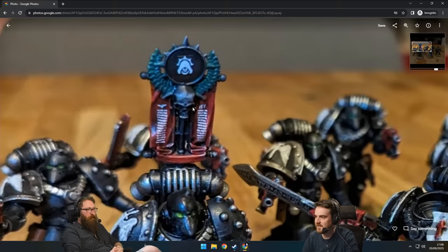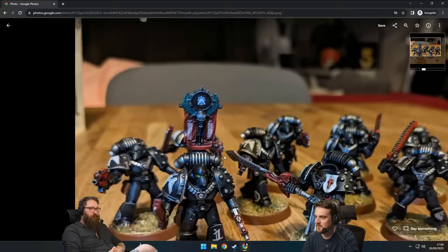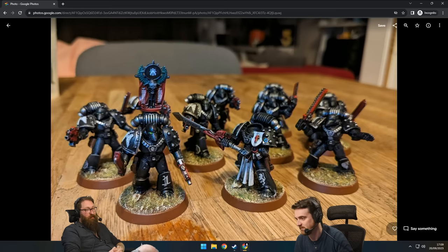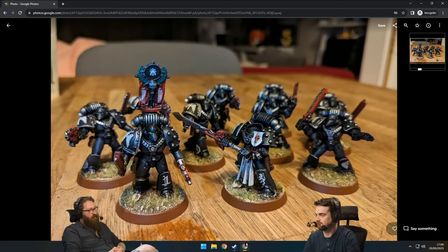After I finished the squad and took the photos, I found some little tiny writing transfers. Those look ace. Which look real cool, don't they? I was pretty happy with those. And also, I 3D printed these bolt pistols and chainswords because fuck paying £15 for five. They look fucking great. I wouldn't have been able to guess that those were not legit. They literally look identical.